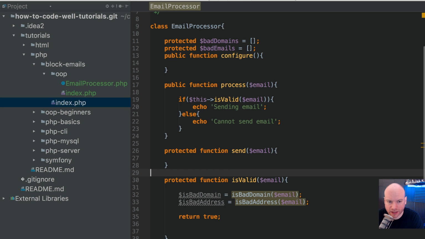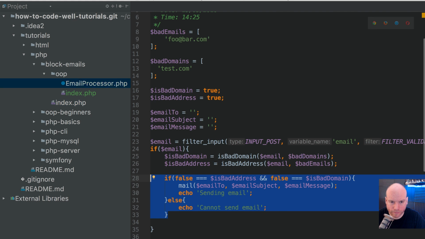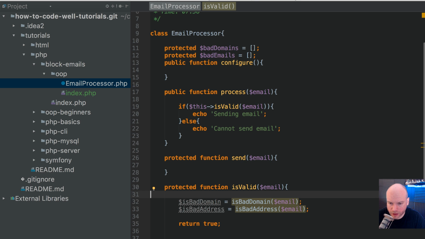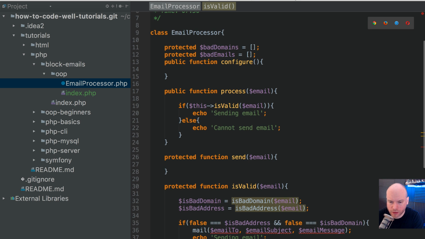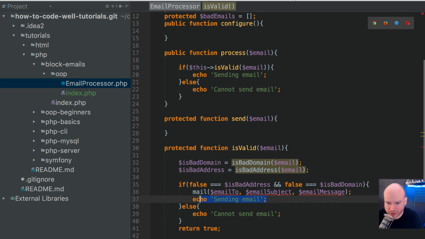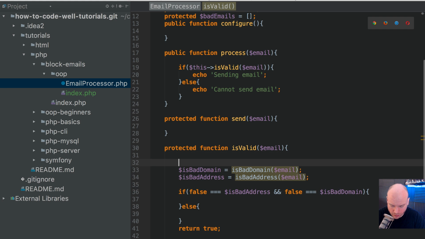So let's go back to here. It's this logic that I'm after. Let's copy that. I'm going to have to move this down here. So that is true. This is false. So we could do is valid here equal to false.